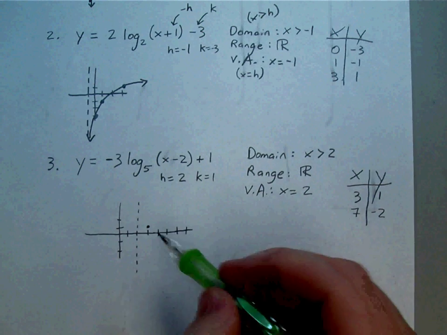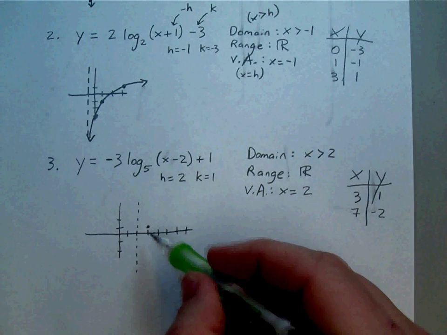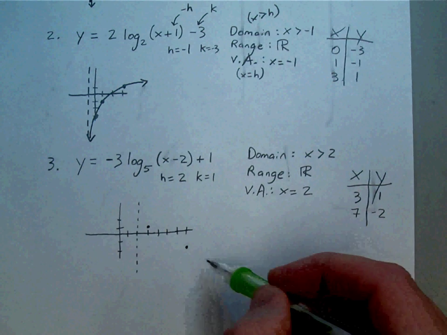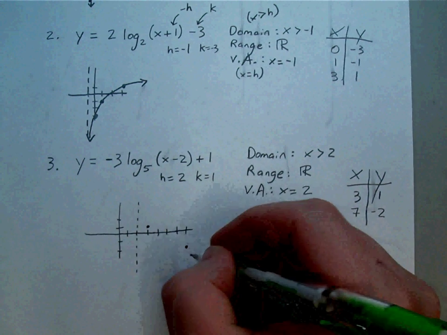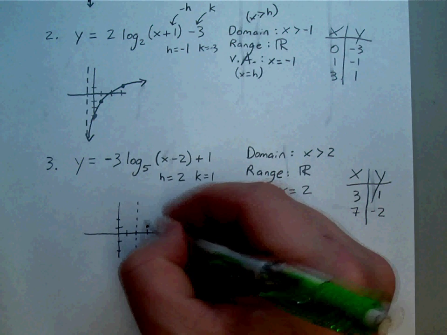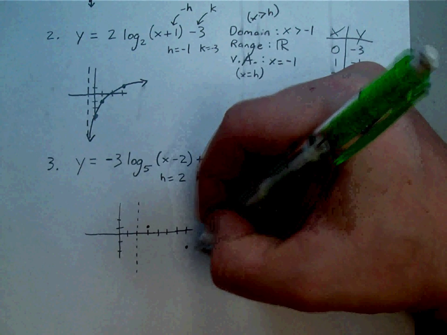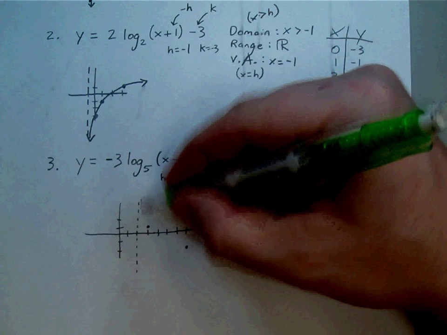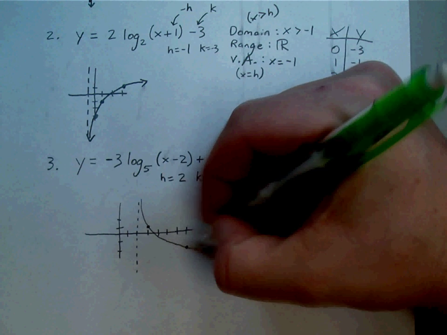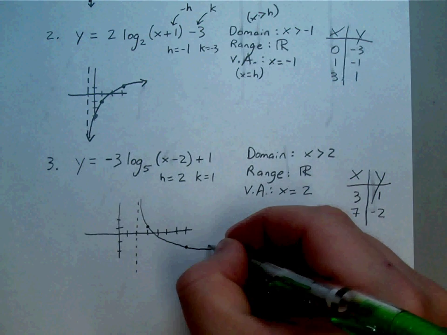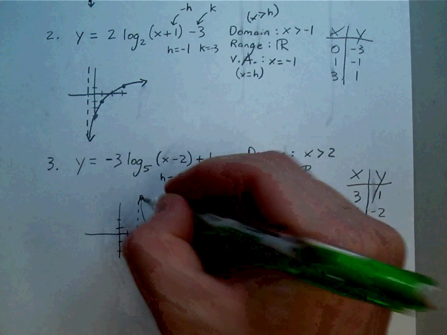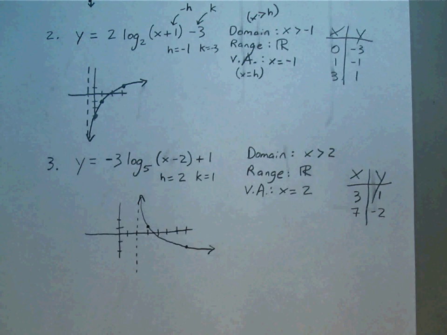So what I see, just in those 2 points, as I go from left to right, it's going downhill, which means from right to left, it's going uphill. And I know I can't touch or cross the asymptote, so it's traveling up there. The right side is starting to flatten out. The left side is following that asymptote. Don't cross it, don't touch it. So we get this picture.